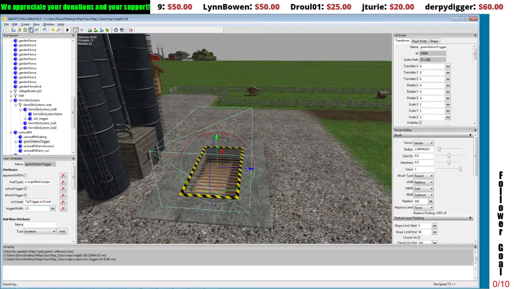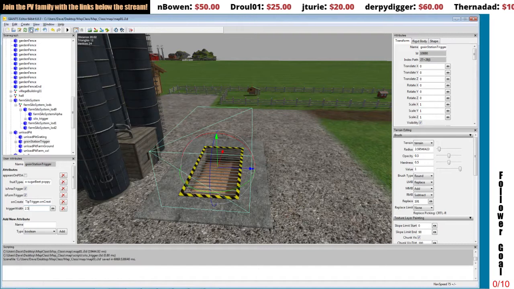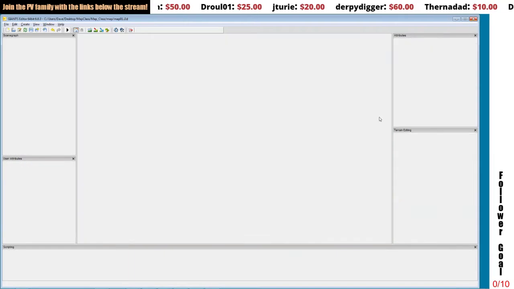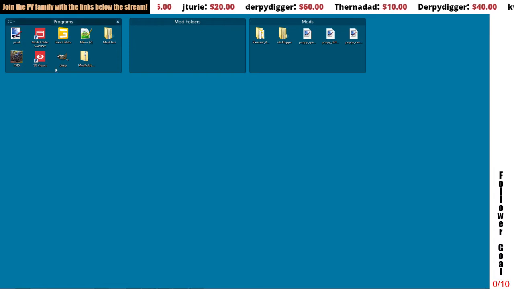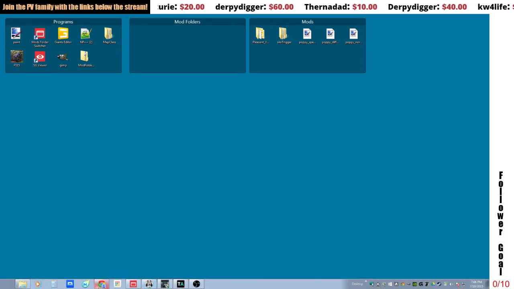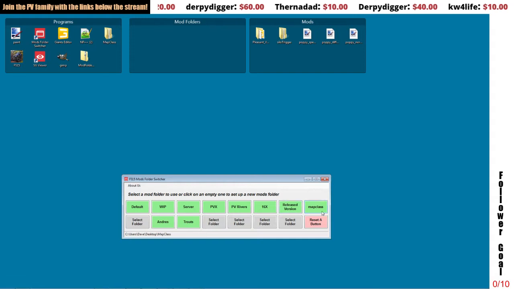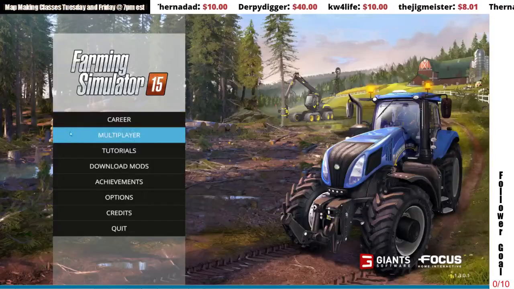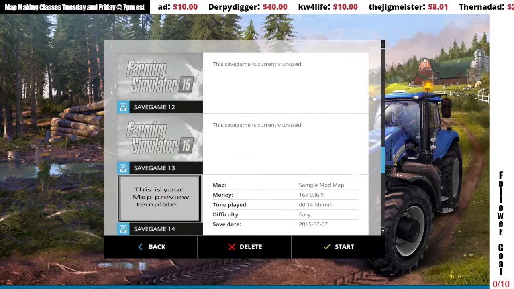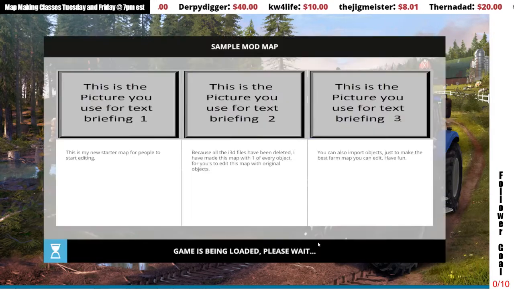Let's save the map. And we'll jump into a save game and see if we can actually use the silo trigger now. That pretty much is the silo trigger portion, if everything worked okay. So let's see, I gotta make sure I'm on my map class folder and boot up my map. And I think I even have a save game on slot 14 that probably has poppy in it from last week.